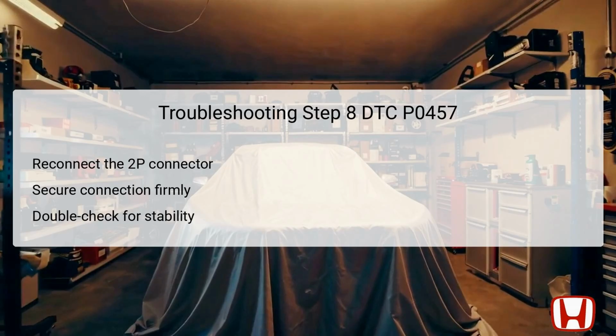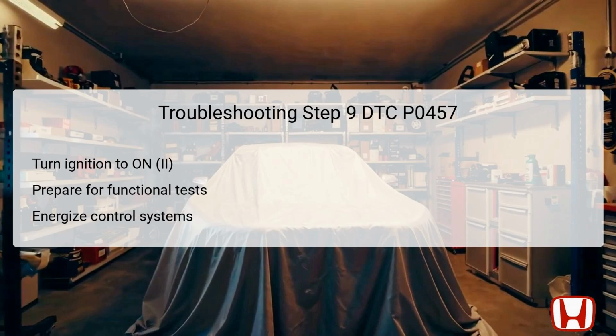This connector plays an essential role as it establishes the electrical link between the valve and the vehicle's control systems. A secure connection is necessary for the valve to receive the appropriate signals and operate effectively. For your safety and the efficiency of the system, ensure that the connector is properly engaged, with no loose wires or corrosion present. This step is crucial, not only for diagnosing potential issues, but also for facilitating the correct operation of the EVAP system in the future.